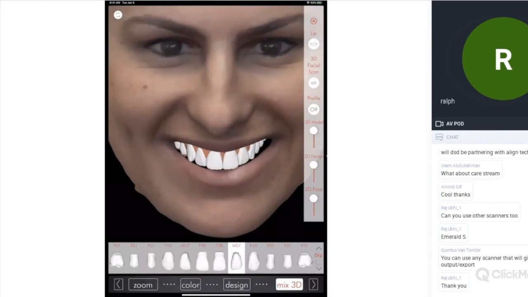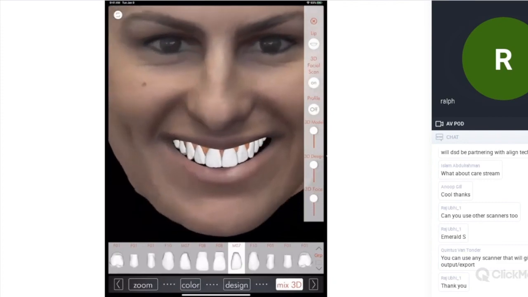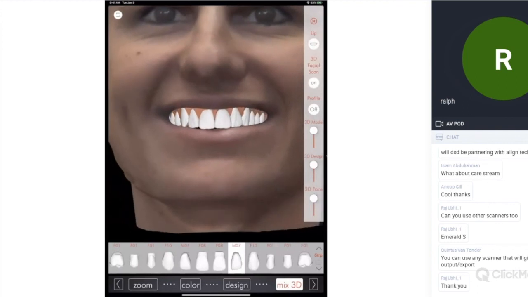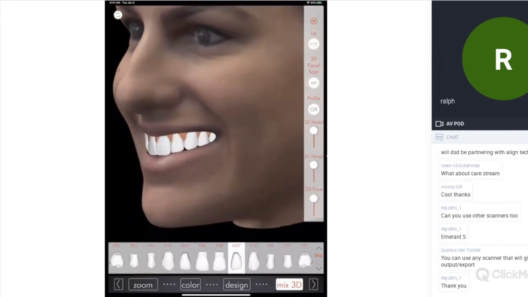You can export this one and print. That's it. And print another mock-up. That's the design. Based on this design, you can continue. Of course, prep the teeth, you have the design, you adjust the design over the prep, then you create temps. The patient, you can analyze with the patient the design, and that's the way we use the smile design in the app in a very special and unique, I think, way.